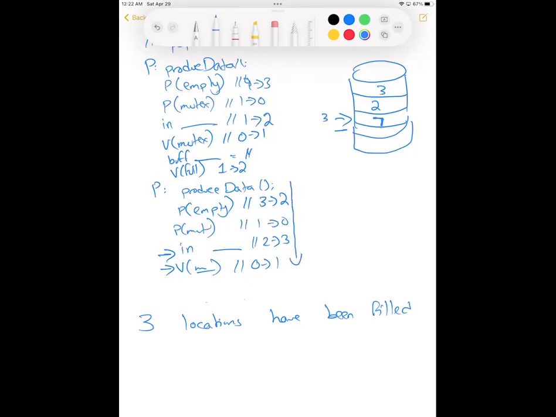The question is, show that 2 threads cannot access the same memory location in the buffer at the same time. When the producer is happening, it's currently in the same memory location. But when I do the last part, V full, it means that I'm done with this producer. Okay, yeah, that means you're done with it. Yes, that makes sense. I'm just saying I'm not done, but before I'm done, the consumer comes in.